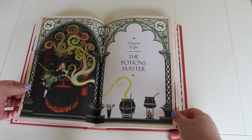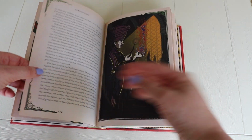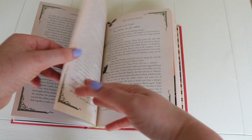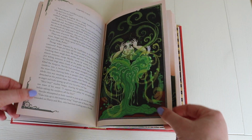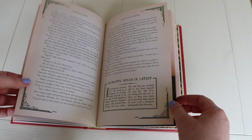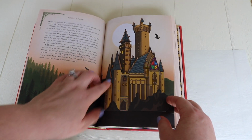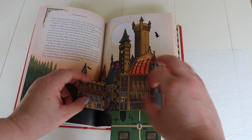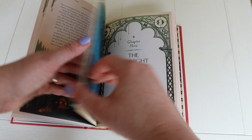Chapter 8, the Potions Master. All of the windy, spindly stairs. Professor Quirrell and his abnormally large turban in this. Professor Snape. That seems about right. Poor Seamus. And here's another one where it flips open, flips down so you can see the ground, and then it flips inside so you can kind of see the layout of the inside of the castle, which is pretty cool.